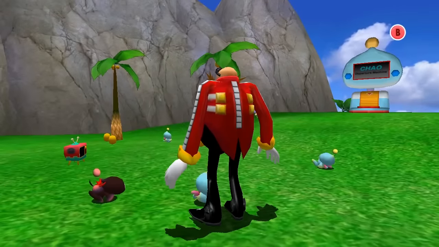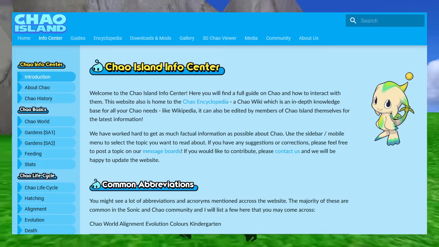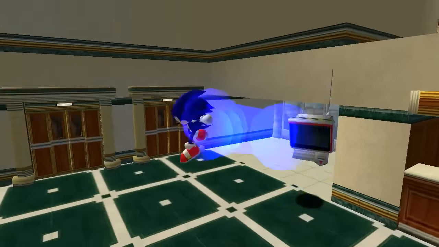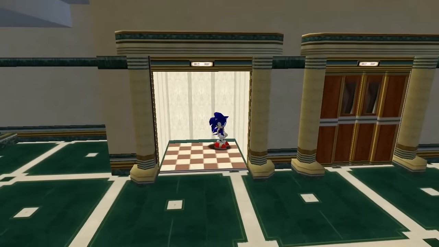Credit where credit is due, I learned most of what I know from Chao Island, the internet's premier resource on Chao knowledge. So to start raising Chao, first you need to go to the Chao Garden.